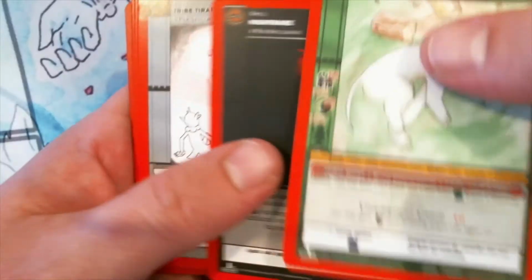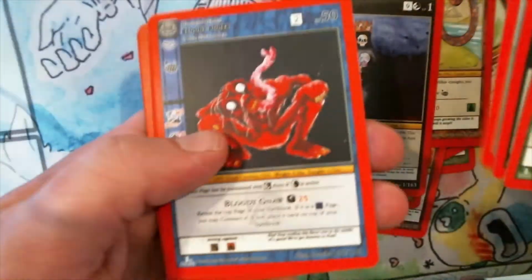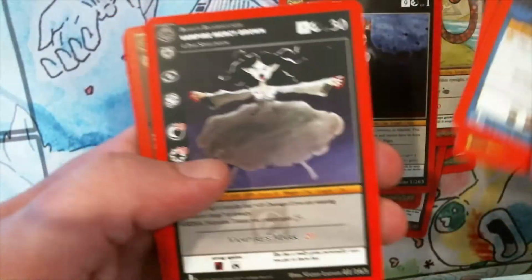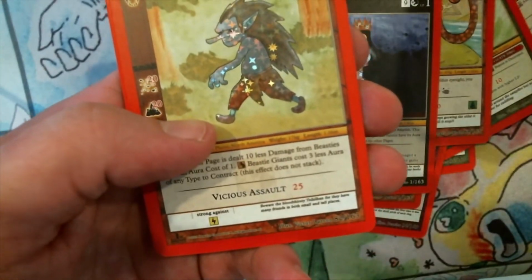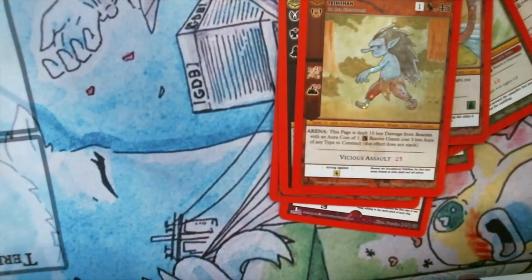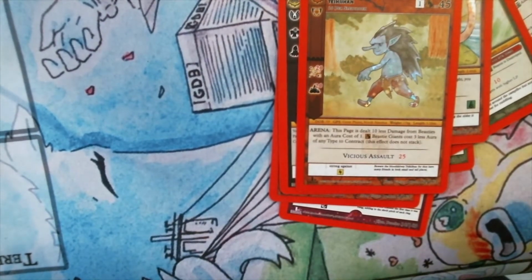There's the Axe Hound, no holo. Well, that's a cool looking card. Mm-hmm. Frostbite. Oh, man, our guy. Teehee Han. Yeah, that's something like that. Cool troll dude. I'll tell you a riddle under a bridge or something.